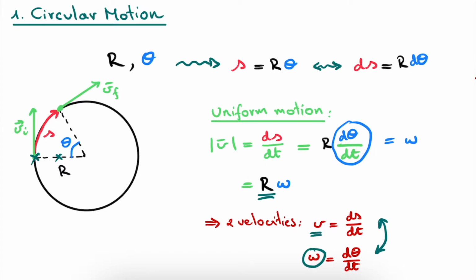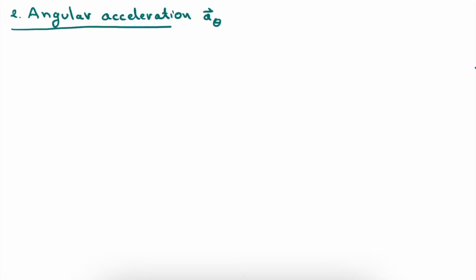And so now that we had a brief recap of the fundamental quantities of circular motion, let's now look at the 3 types of acceleration that can be derived from these fundamental quantities. The first type of acceleration that can occur is angular acceleration. And as the name already suggests, it's when the angular velocity changes in time. So let's see what this actually means.